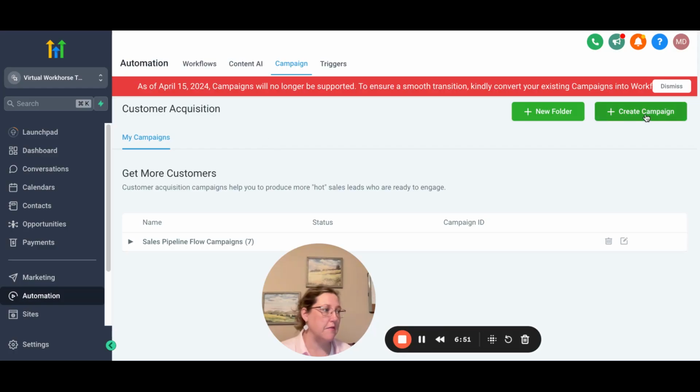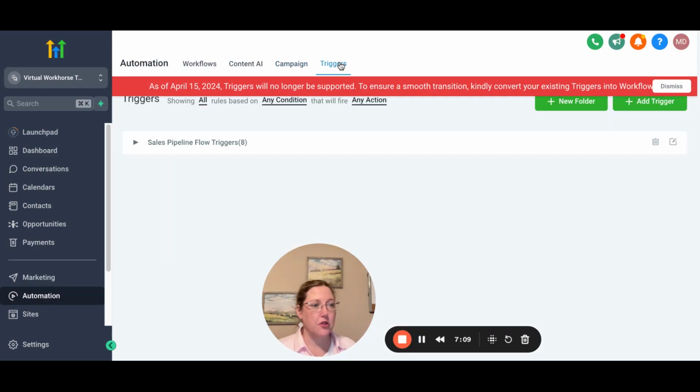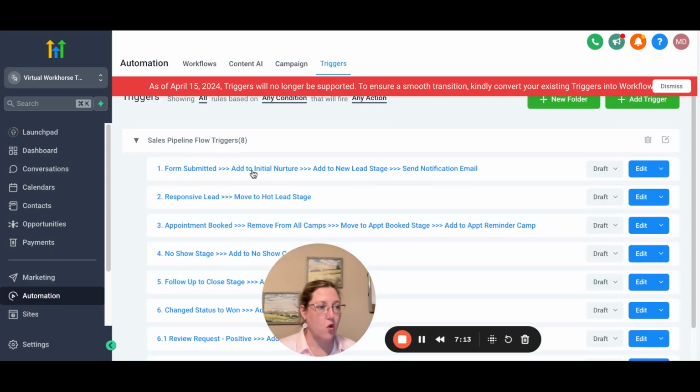You can create some campaigns over here. You may have a folder where the pipelines are similar. Maybe they're for one end result, but you have different pipelines for that end result. So you would have a folder, and then different triggers. So it shows you some different triggers. Maybe a form was submitted and then this happens.